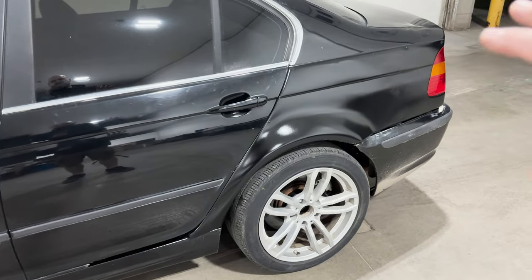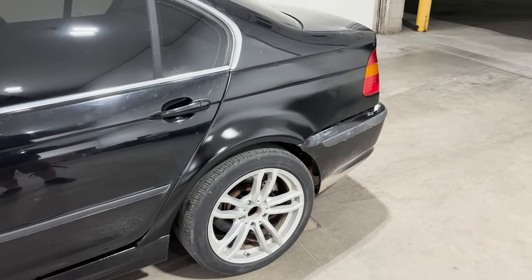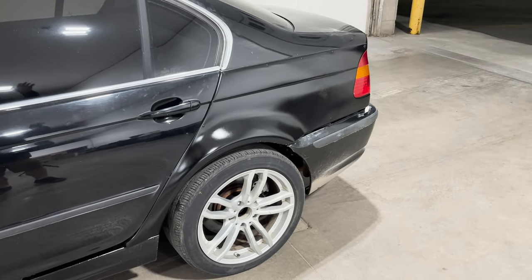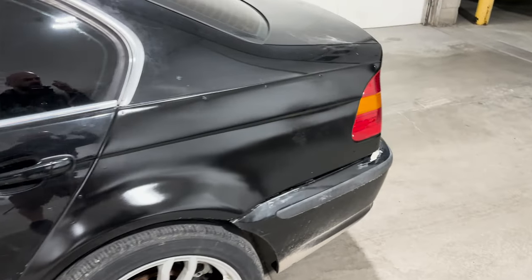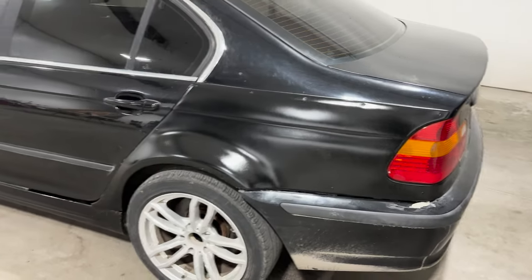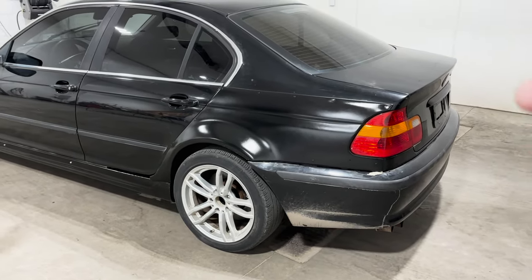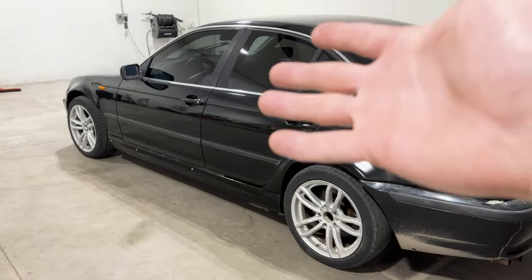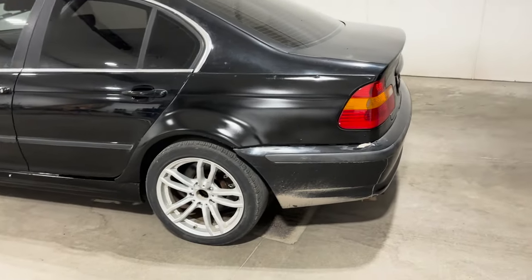As I'm going back and forth on the fence about what to do with this car, I'm scrolling through Instagram one night, and I see a guy that ordered a wide body kit and put it on his BMW E46. I start looking at the account of the company that made it, and they sell just the rear quarter panels. So I don't need the fronts, my front fenders are fine. I just needed the rears, and they were willing to sell that.